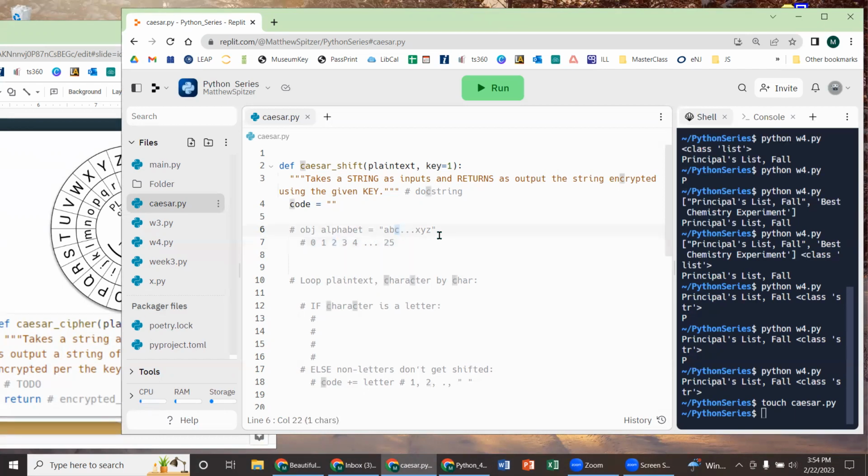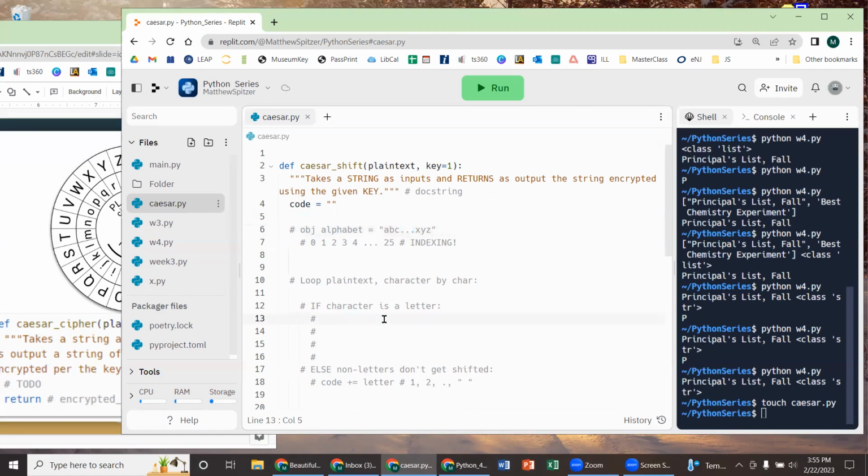Well, that's going to be C. So that's how we can do that without a dictionary. We can go A to 0, 0 plus key of 2, 2 back to C, all using indexing. So that'll be the alphabet that we have up at the top. Obviously, you'll need to type out the whole thing, and then we can use that like that.